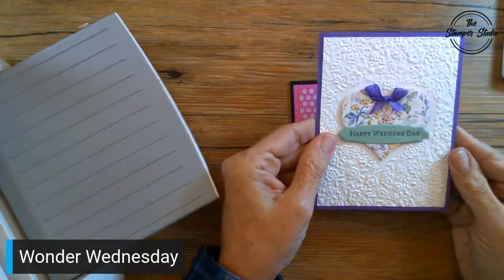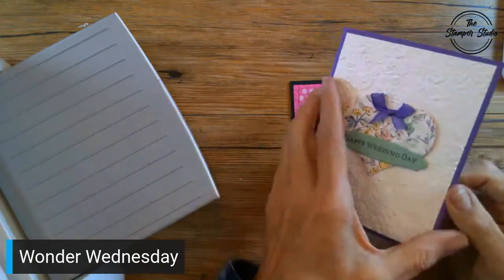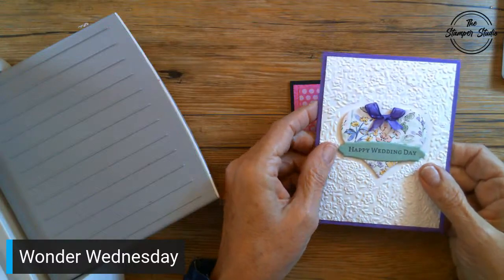Here's one embossed on white. Thought that was really pretty. I took a little liberties and made her bow smaller. This is by Lisa Schultz. Her bow is up here and a little bigger, and I'm like, I want it on the heart. I'm going to make it smaller.